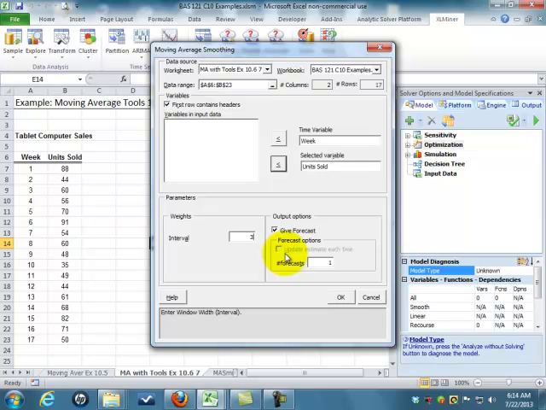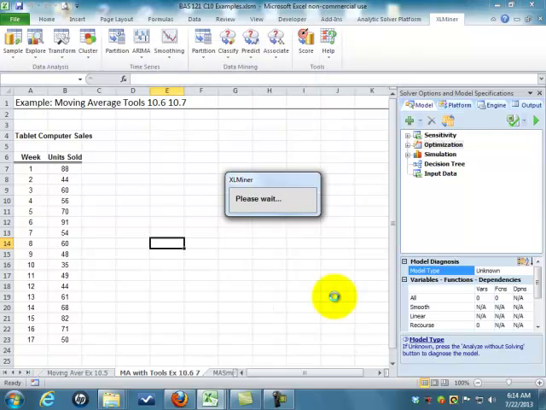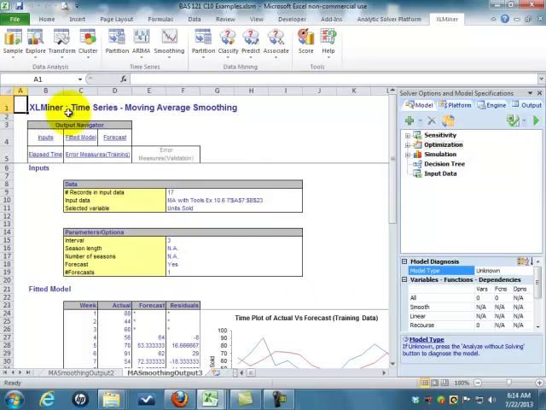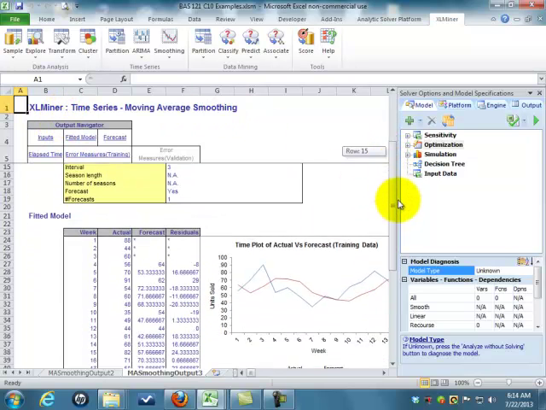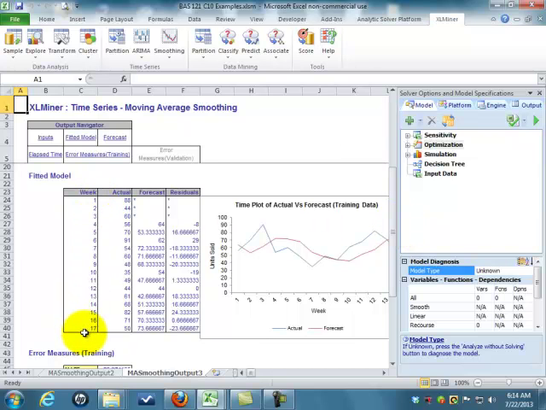Now remember, in Excel we had to generate the forecast. Right here, we're going to say, no, XLMiner, give us the forecast. We just don't want the time series of the moving average. Tell us what the forecast is for each week. We hit OK. It's going to take a minute, and it's going to take us to moving average smoothing. It's going to say, here's the fitted model, here's the weeks, here's the actual result, here's what we forecasted, and here's our residual, the difference between the forecast and the actual. And it's going to give us a nice little moving average trend.